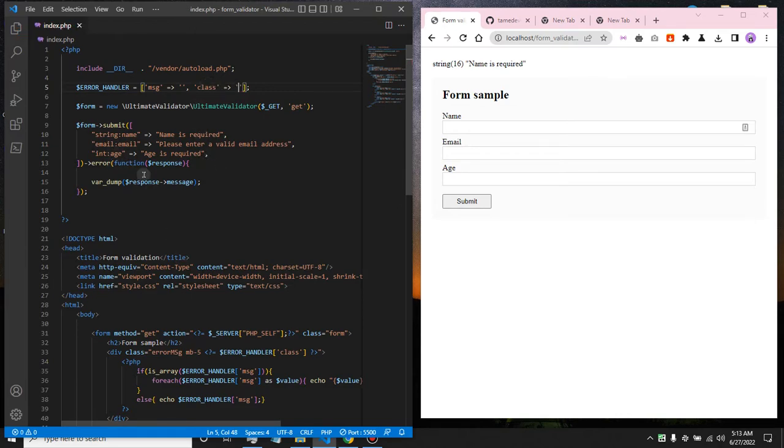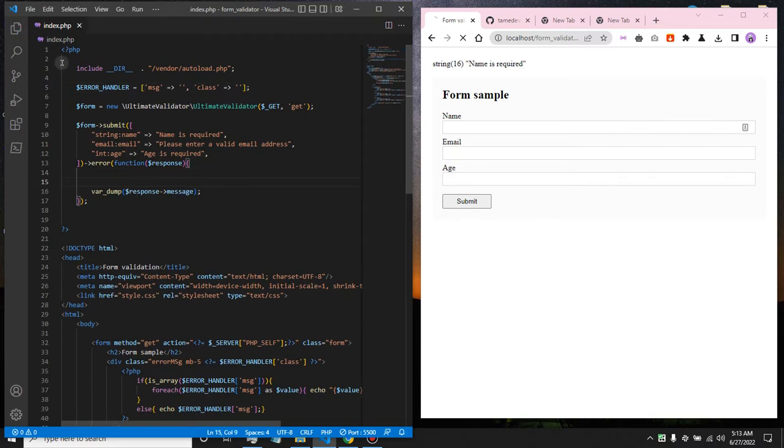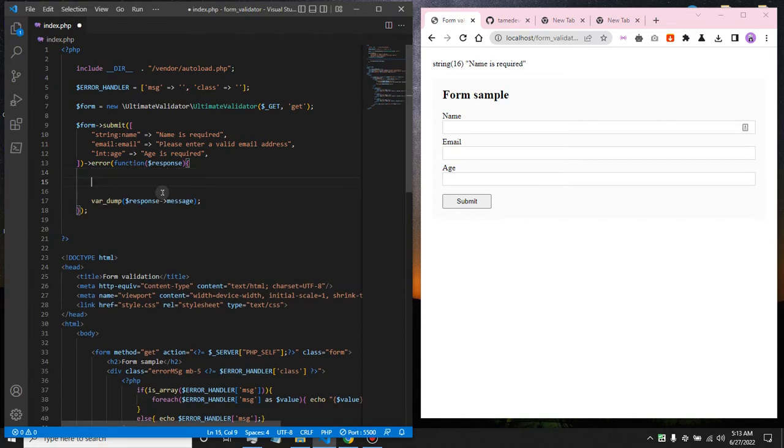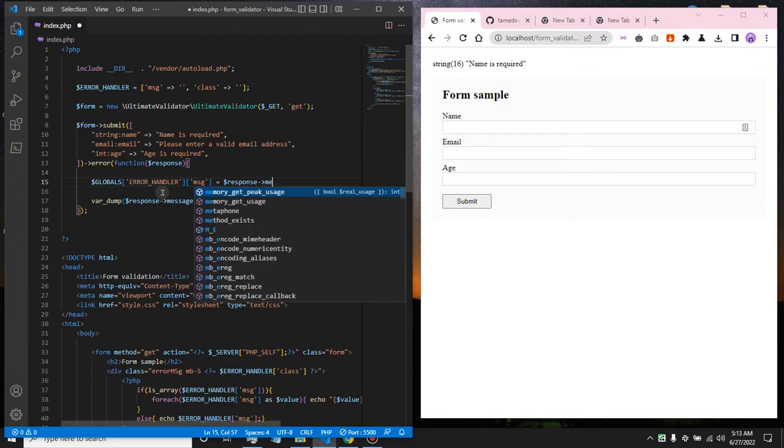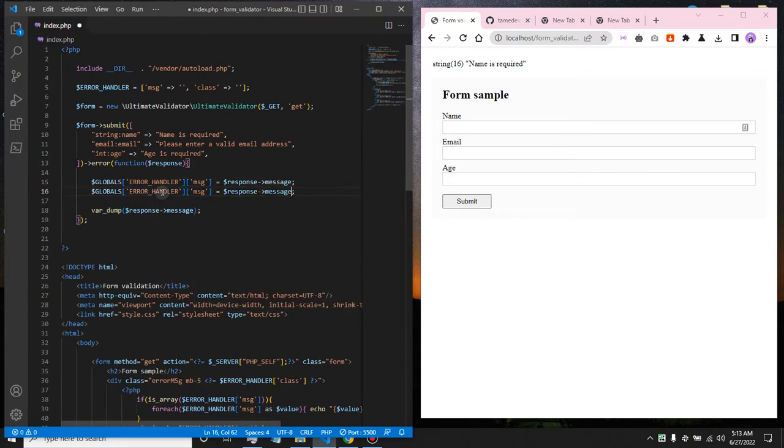So what we're going to do now is we want to say globals this and the message MSG. So we want to set it to the response message. And now the class, we want to do the same thing with the class. And now this should be the class of danger.